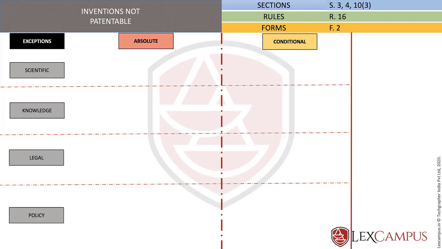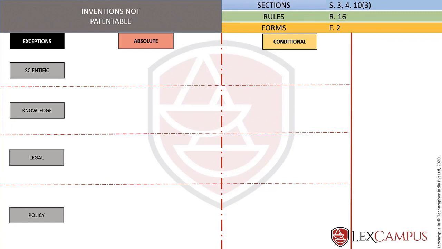And finally, we have policy exceptions. Policy exceptions are because of the policy, certain things are excluded. Now, India as a country may take a call on excluding certain things. There are other countries which may not exclude it. This is completely left to the government policy, and the policy on science and technology, the policy on pharmaceuticals, the policy on food, on agriculture, various things. So these are the policy exceptions.